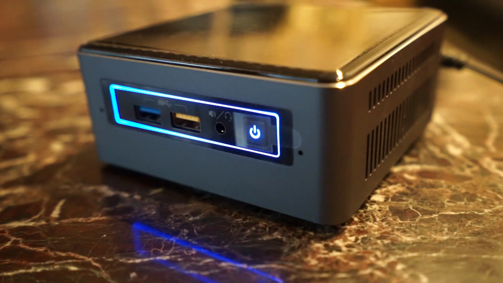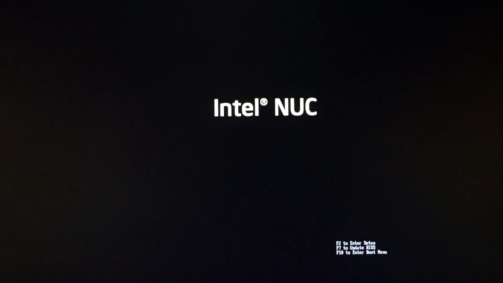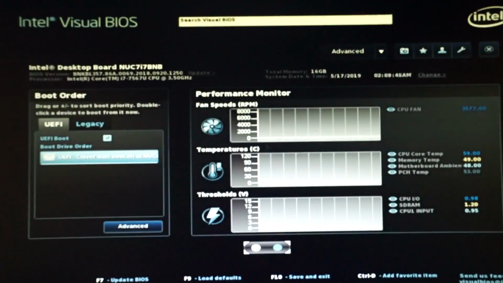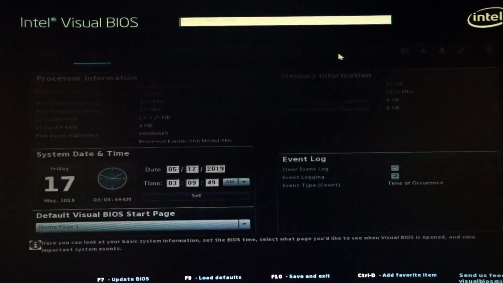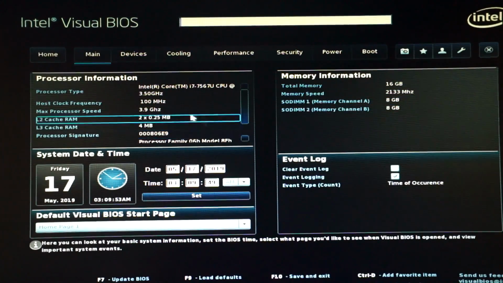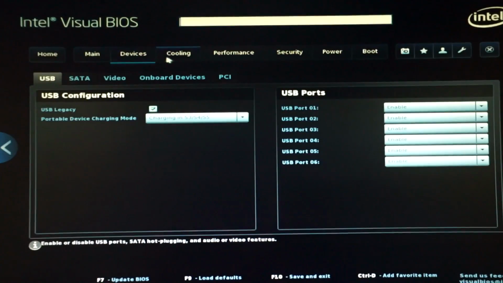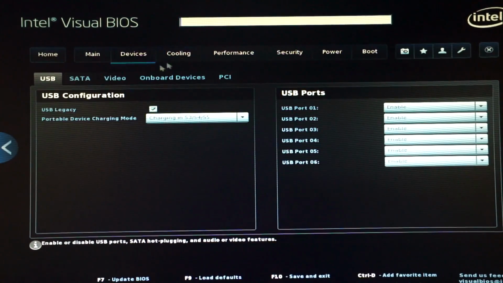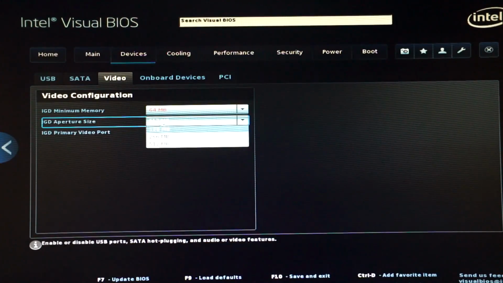However, before installing macOS, you have to open up your BIOS by booting your Intel NUC up and hitting F2. Then you'll be in the BIOS screen. I didn't update the BIOS, however, I double-checked some settings in the BIOS menu. Under memory information, my 16 gigs of RAM was detected and being run at 2133 MHz, which is the Intel NUC's limit.